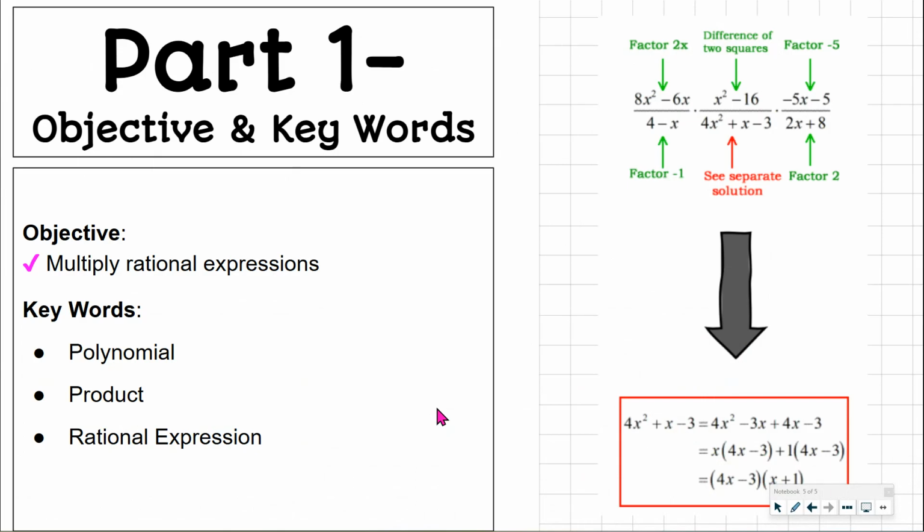So looking at this example, on this first one we factored out 2x, and the bottom one we can factor out a -1. So this should be like a reminder of what you've done in the last couple of units. Recognizing a difference of squares, factoring trinomials, factoring out GCFs. All of that is going to come into play here. So if you need to brush up on that, you might want to go back and review those factoring notes.